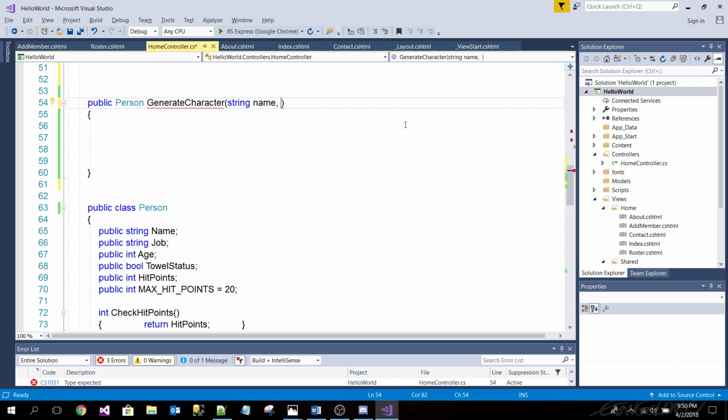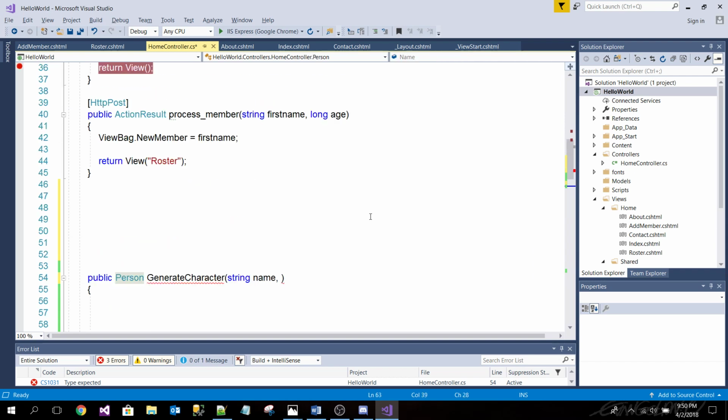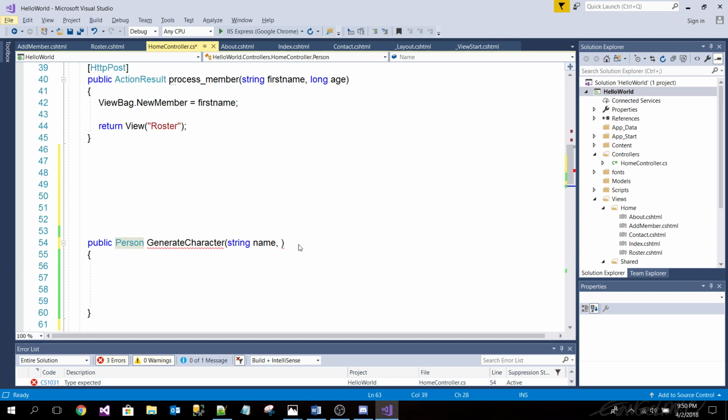let's see. Remember, we have a person, and what we're creating is something of person type. So how can we know what kind of properties or information a person type can handle? Oh, it's in the class. Exactly. So where can I find a class? Anybody know? Go down to line 60 something. That's right. Or check this out. You guys ready for magic? It's gonna jump.